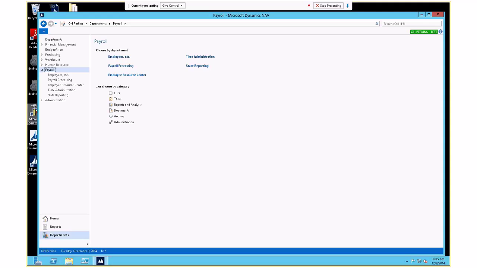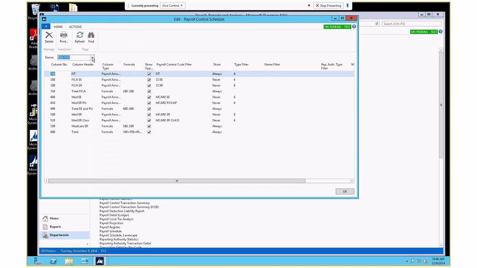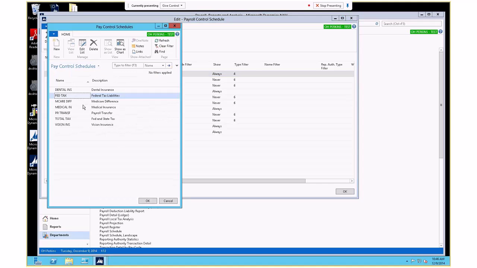Go ahead. When you're talking about that, if you open a pay control, since you're controlling the screen there. Okay, payroll controls, you mean? Is that where you were aiming? I was aiming at this thing called payroll control schedule. Like in Perkins, these guys have been set up. The question is, how do you set them up? And then, of course, how do you run them? You probably know how to run them already, I'm assuming, right? Yes. But the question is, how do you set them up in the first place? And I was going to go through that and spend a few minutes doing that.